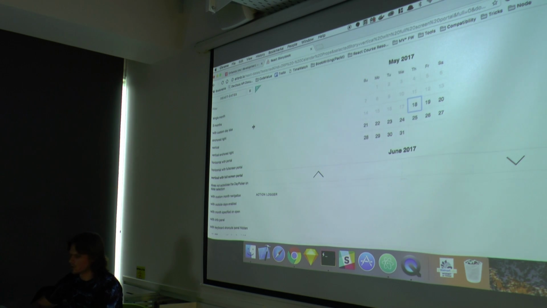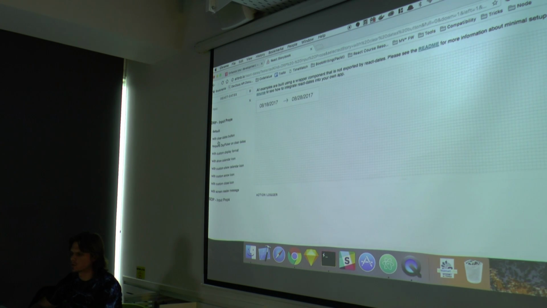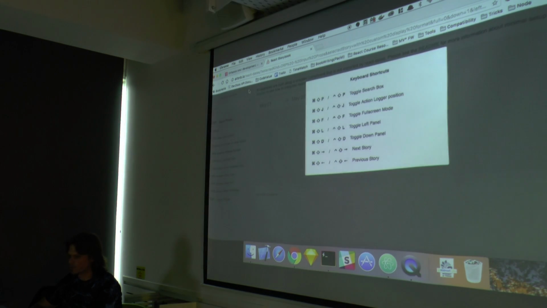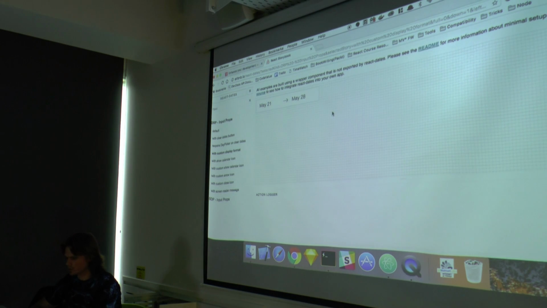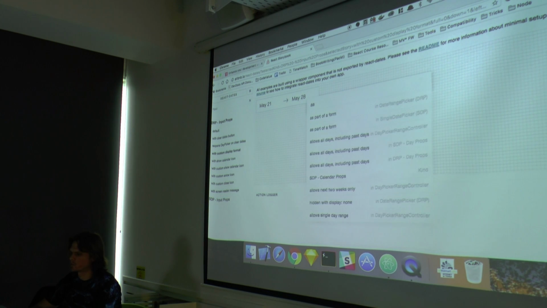Also, you can filter here. There's something that is called input props. You have this one. You have search like Sublime, like Atom, VS Code search, everything.